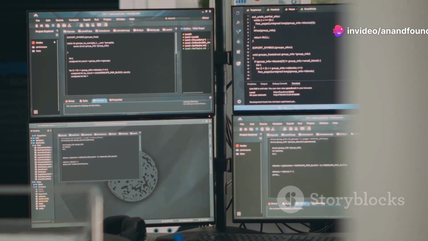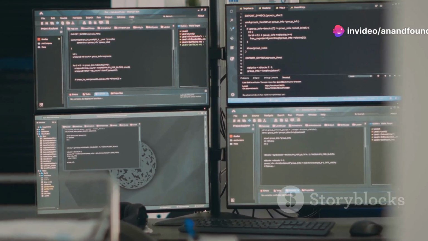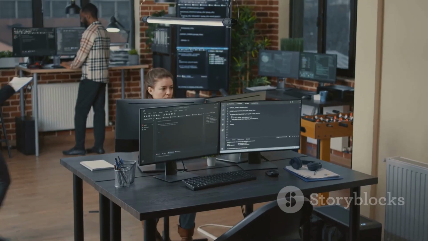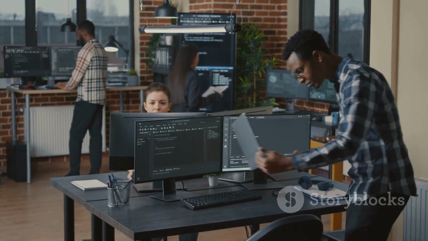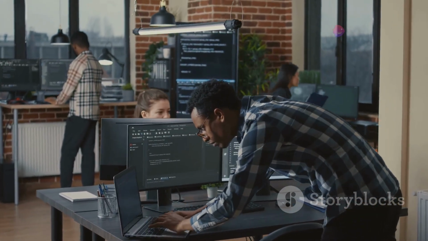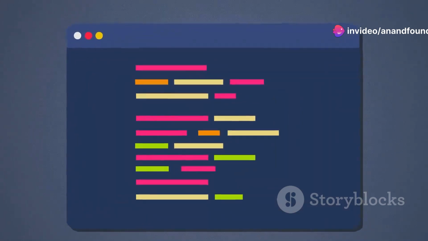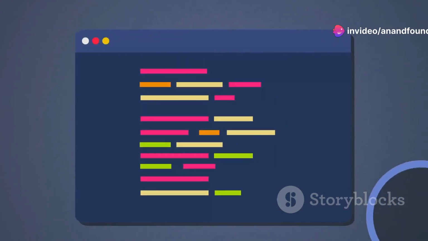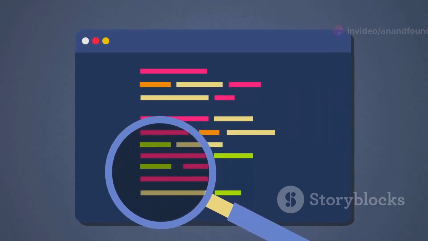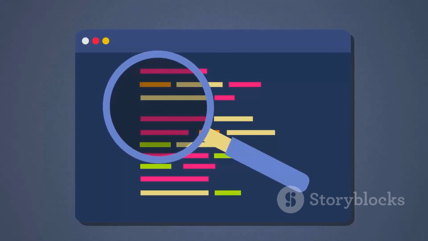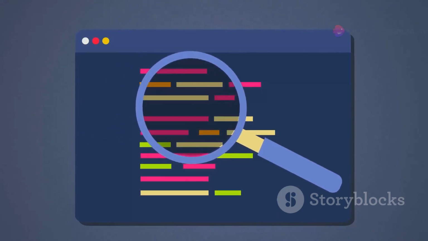In this chapter, we will explore the possibility of generating a code coverage report in Visual Studio. Code coverage is a measure used to describe the degree to which the source code of a program is tested by a particular test suite. Visual Studio provides built-in tools to generate and analyze code coverage reports, which can help developers identify untested parts of their codebase and improve the overall quality of their software.